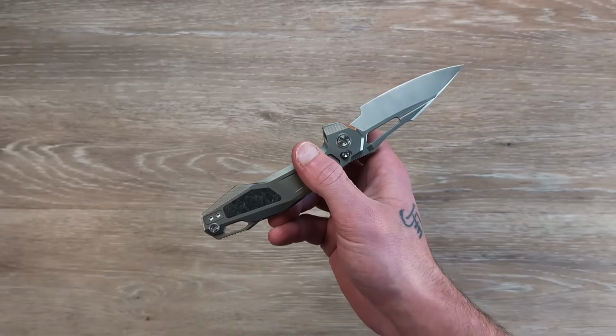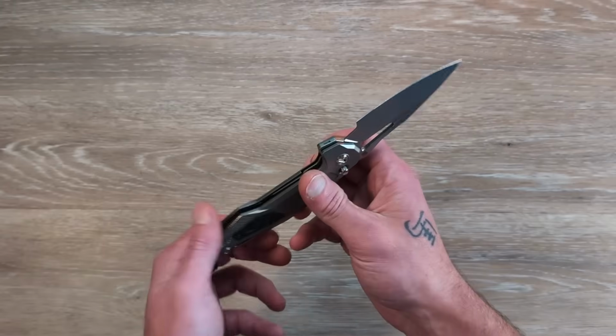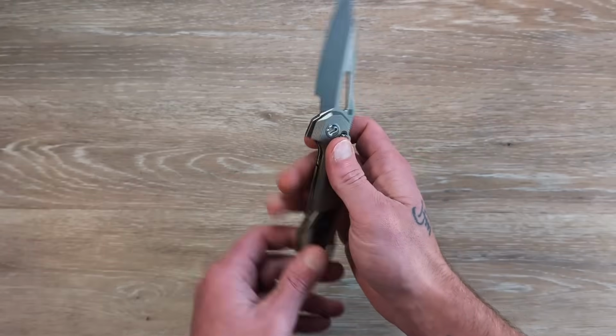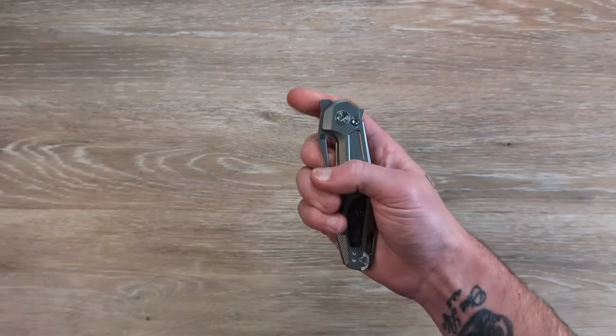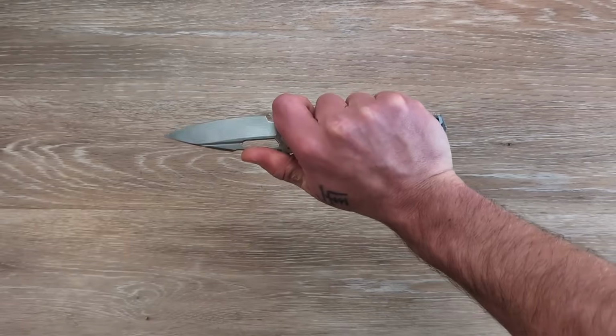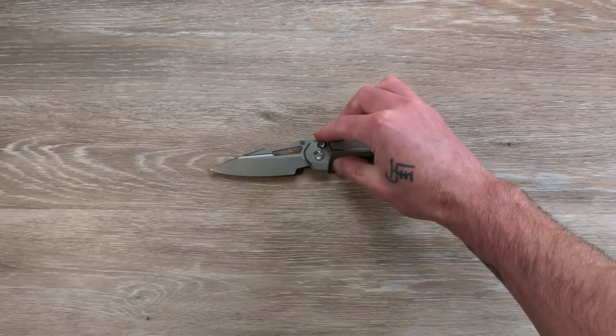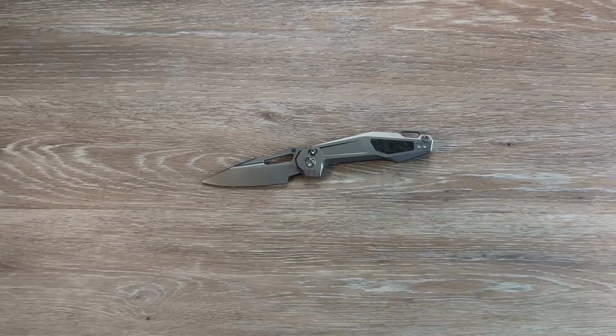They include a filler tab made out of titanium. Excellent job. And then we have a carbon fiber insert on both sides. Just a clean looking futuristic design here. It's extremely comfortable in my opinion, and it is one pokey slicey EDC.